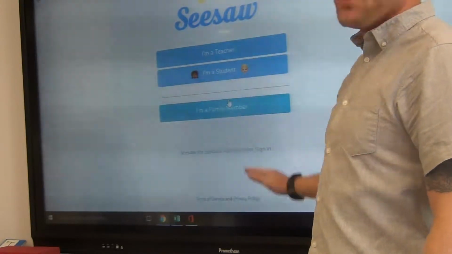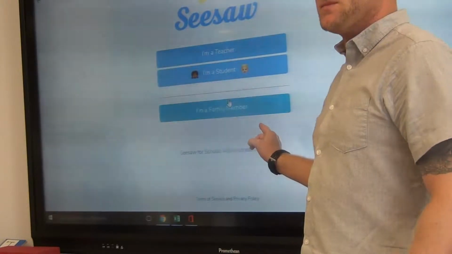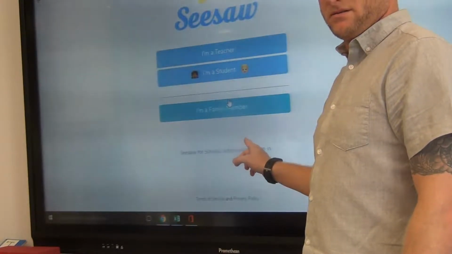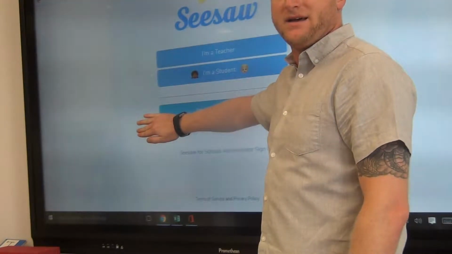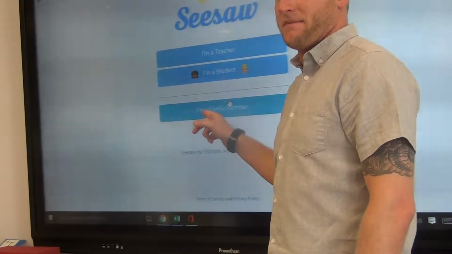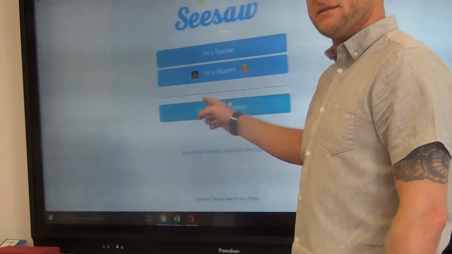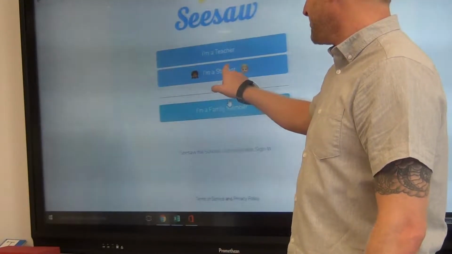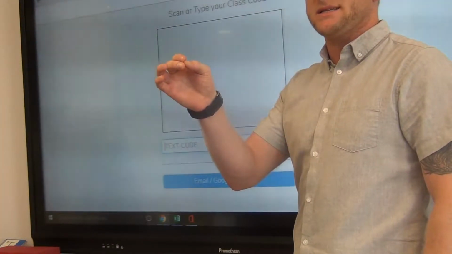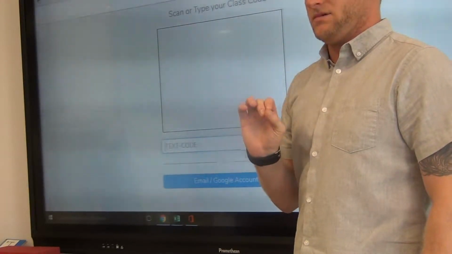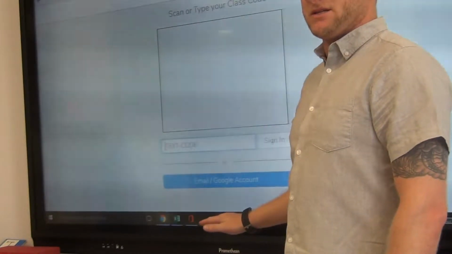So, your screen's going to look like this. We have 3 options here. I did not say go past the screen yet. No, we have 2 options on the iPad. Okay. 2 options. Because if you're on your parents' family iPad, they will have different options. I'm a teacher or I'm a student. Which one should you select? I'm a student. Correct. Let's go to it. And then email. If you're already logged into someone else's Seesaw from before, log out if you remember how to do that.